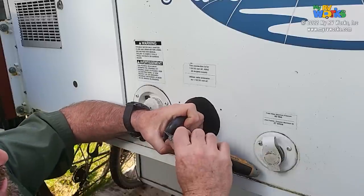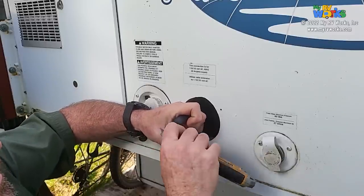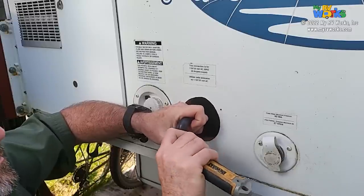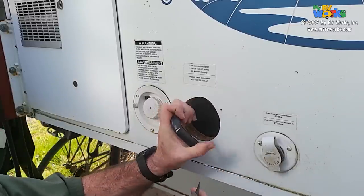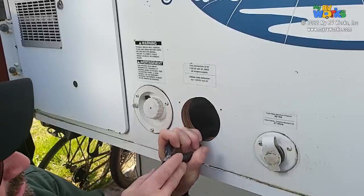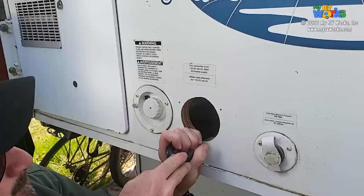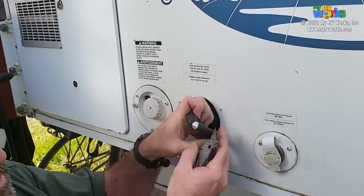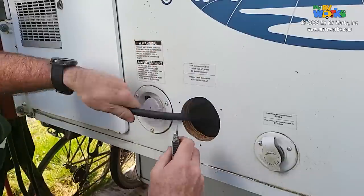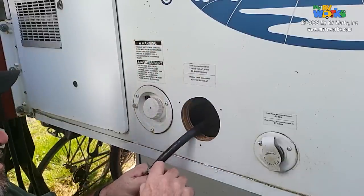Okay. Reminds me of peeling a lobster, if you do it just right. Okay, so see, I haven't even nicked the conductor on the inside. I'm just barely putting a little bit of pressure to score that, and by me stressing this, it's opening up. Okay, so we're going to come around to this side.